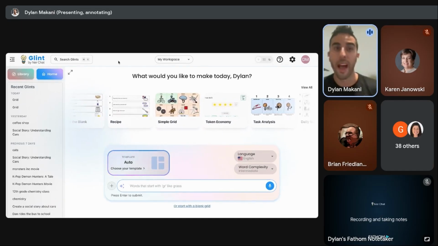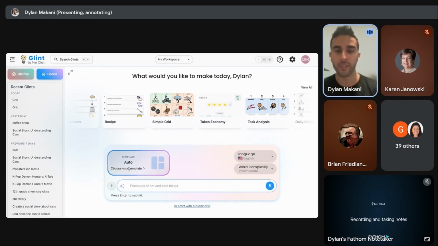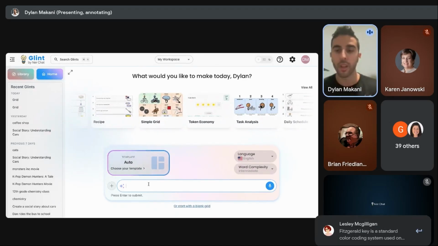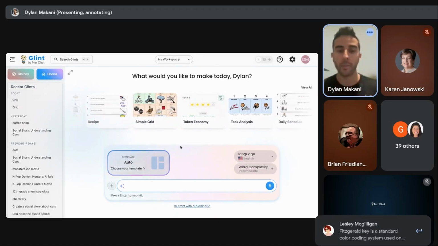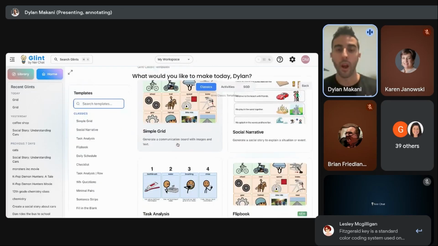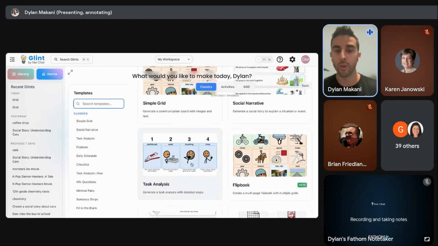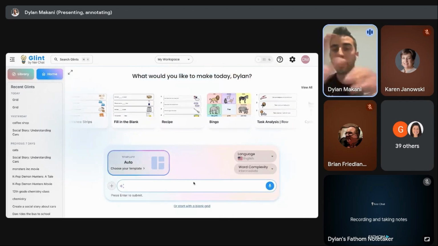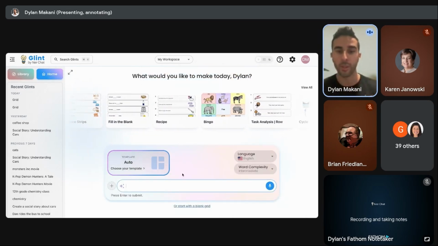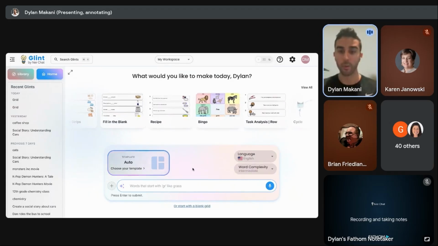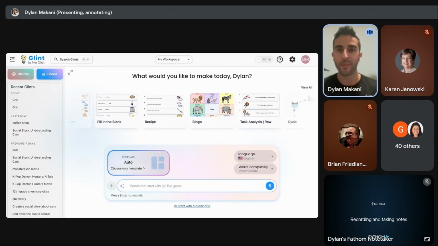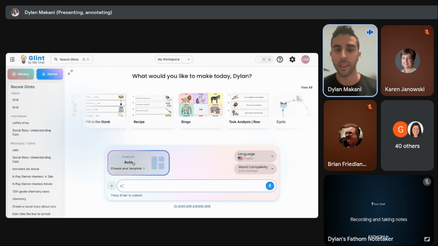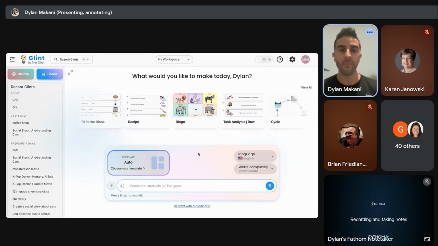One quick thing before the last big reveal, you'll notice this says auto template. What does that mean? The auto template allows you to start off with one of the templates. You could say social story, task analysis, or daily schedule, or grid, and then type in your topic. So this makes it foolproof. You can walk in, just type in what you want, and it'll actually make it for you based on our assortment of templates. So definitely try that out.